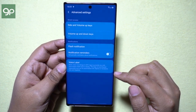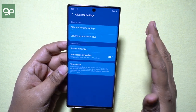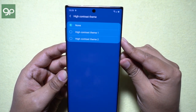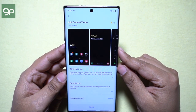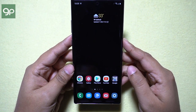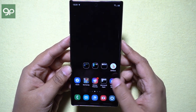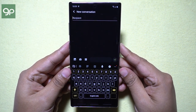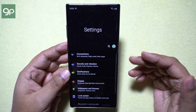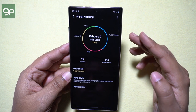With voice label, you can write voice recordings to NFC tags that you can attach to objects like a book, so whenever you tap your phone to that particular book, you can hear the recording. A new feature on the Note 10 and 10+ is the high contrast theme. There are two themes you can apply from the Samsung theme store and you will love the bright, high contrast interface. With the pitch black background, it looks very professional, simple, and elegant. Since this is an AMOLED display, the black part of the screen is basically off, which saves a considerable amount of battery. And when using the phone at night in dark places, the screen won't burn your eyes.